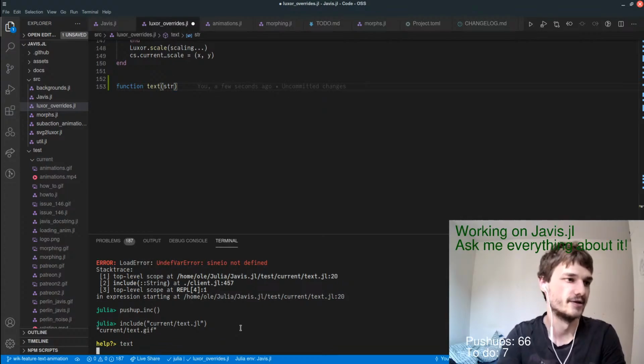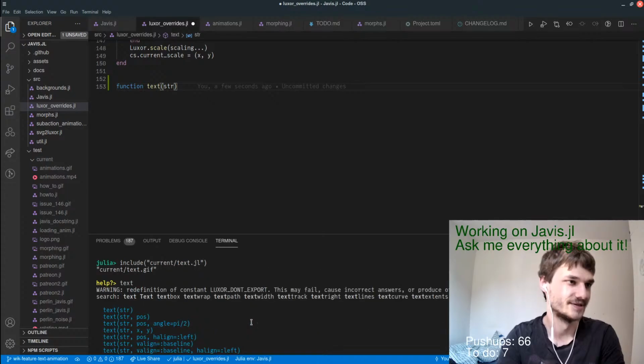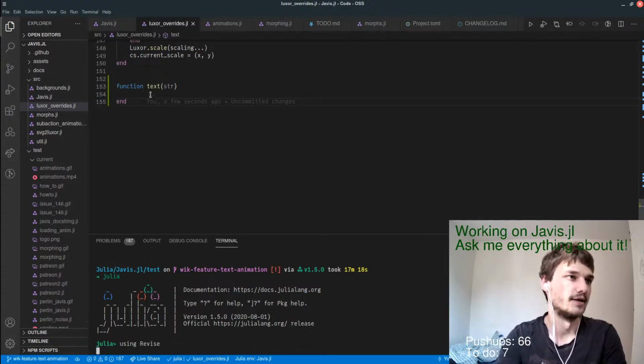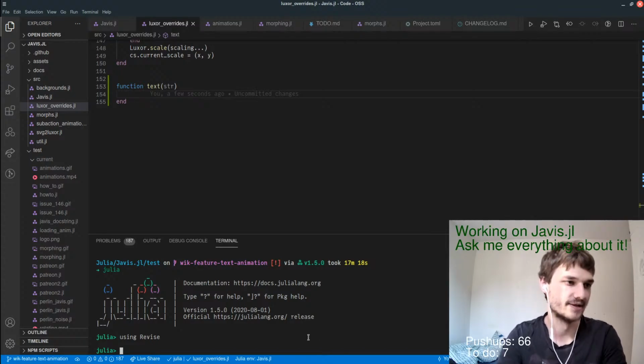What does text actually take? I think it has the possibility to just take, oh, okay, no, it still works. I have to restart my session though. So I will make the most basic version first and then add the possibility to set the position and stuff like that later.